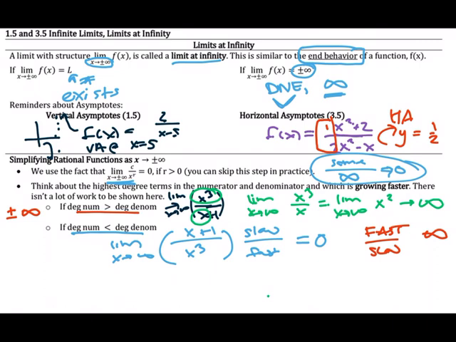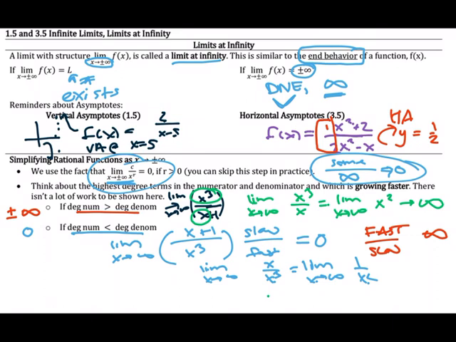You could also think of this as the limit as x approaches infinity of x over x to the third, or the limit as x approaches infinity of 1 over x squared, and that gets us back up to this situation here. So even though these functions aren't the same, the way that they're behaving at the end of the function is the same, so you can think about it in that way. So degree of the denominator greater than the degree of the numerator, this limit is going to 0.